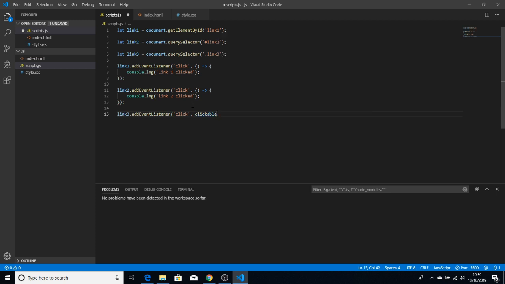And then we're just going to do clickable. And then down here, we're going to go function clickable. Or we can do a clickable eat and an arrow function if you want to stay in your ES6.